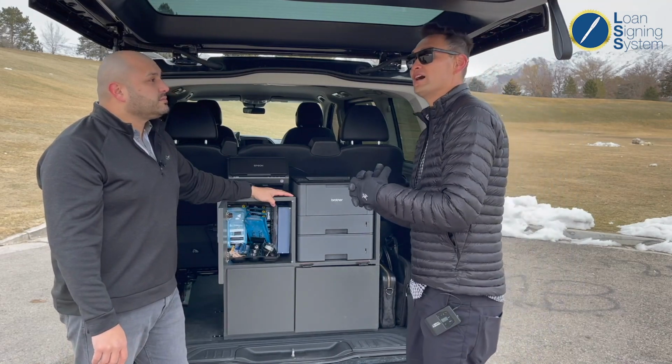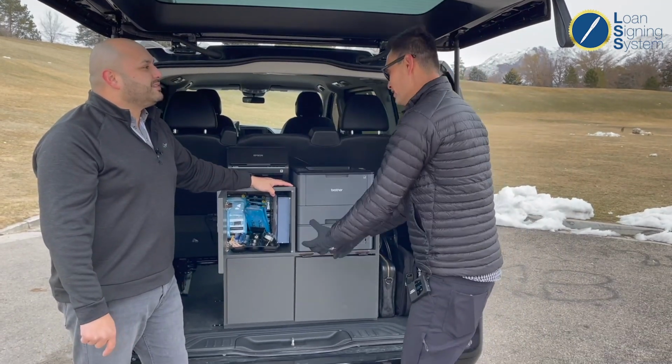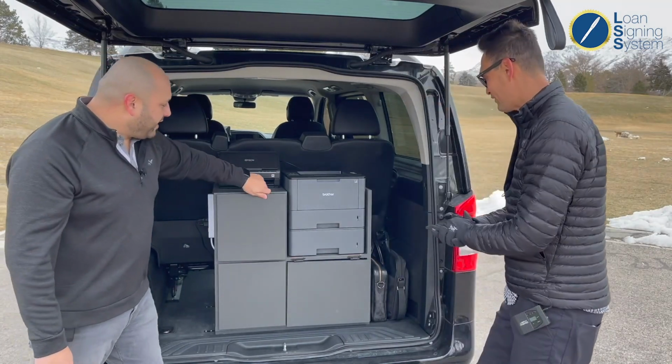Almost like some of those van life builds where people have the cabinets inside. So if they can do a cabinet inside, they can build a custom cabinet for an office. That's what they do. Oh, I love it. It's a good little hack right there as well. Okay, so keep going through your drawers. What else do you have in these drawers?